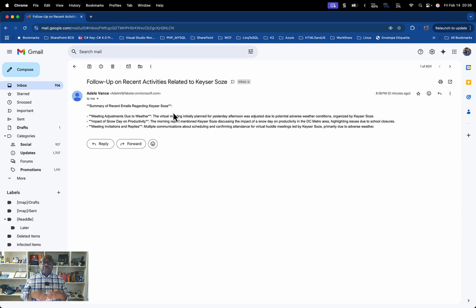Now, in essence, what we have now is a workflow that we're able to do. But the agent, or I'm using the word agent here loosely, the experience that I've built here was able to do that on its own without my intervention. So I've given it that control. Now, if I wanted to, I could actually have it go to my drafts folder, and then I could go ahead and refine and send it. But that doesn't make for a good demo. So we've done this here today.